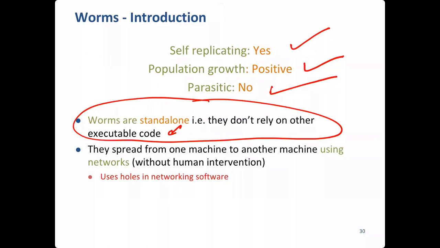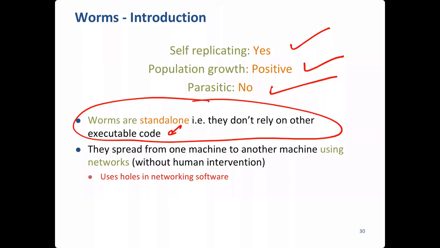Now that also makes it necessary to update our software very often, because software writers like Microsoft will find out vulnerabilities, and they will send you a patch. Otherwise, when a worm is executed, the first thing it will do is look at the version number of your software. Say you're using Microsoft Word. If you are using a Microsoft Word that is 5 years old, and this worm has just come to your machine, it will immediately find out that you are running an old version of software that has so many bugs. So it will start exploiting those bugs.